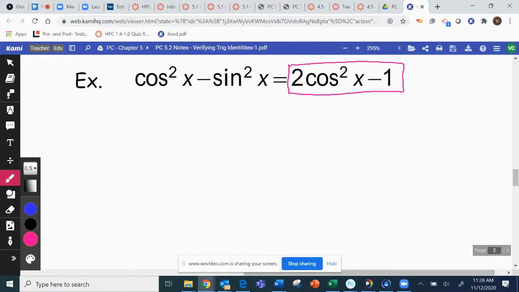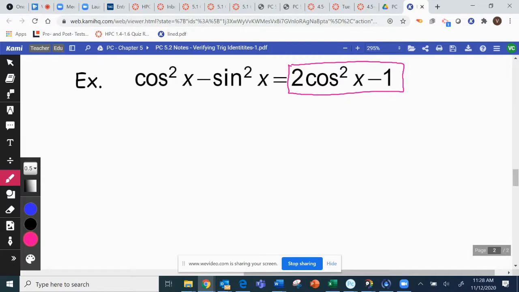Kayla, give me a starting point. Okay, I'm going to interrupt him while he's thinking. This is where you can't be afraid to just try something. If you try it and it doesn't work, we erase it, we move on. You have to try something. Chris, you wanted to try something.